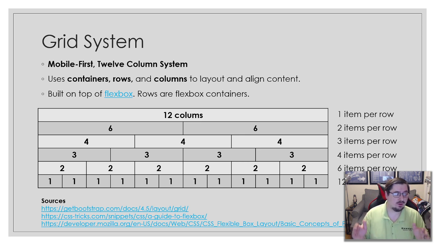Now, I would say be very wary of ever making things 1 column wide. 1 column is usually not wide enough to fit hardly anything. One column is very narrow, even on large devices. 1 column is still very narrow. So usually you want to set things as 2 columns or larger. Okay, so you can use these different layouts because of the 12-column system. You can use it in all of these different ways, which is part of what makes it really convenient to use that system.